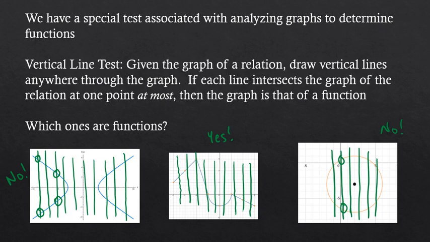So these are how we determine whether or not we have a function, either by looking at the graph, by looking at a map, or by looking at a set of ordered pairs. By far, the two most common ways you would be asked to identify a function would be with a set of ordered pairs or by looking at a graph. We don't typically do much with maps, but just wanted to show you that there is another way that you can do it.